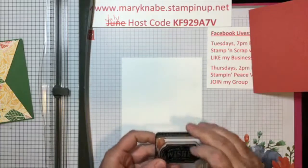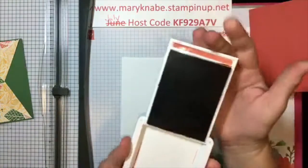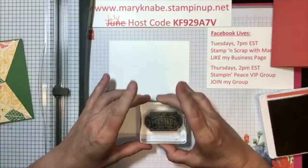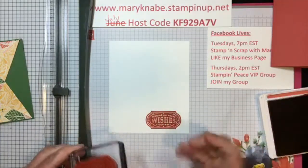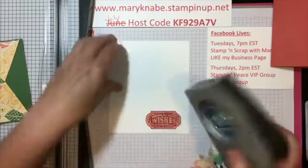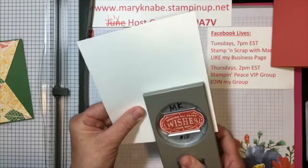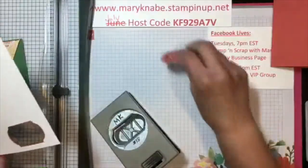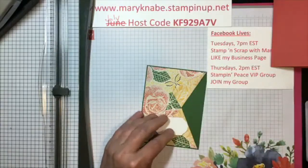Okay, so I'm going to stamp with terracotta tile ink, one of our new in colors. Think of a terracotta pot, like one that was just blown off my front porch. Okay, and I'm going to press that down. And this stamp's kind of neat because the ink fills in the background and the white comes through on the letters. Just a little fun something different. Then I'm going to use my timeless label punch to cut that out. These stamps are wonderful. You want to work from the back side so that you can center your image inside that punch opening. Okay. I'm going to add this right here with some of my dimensionals.